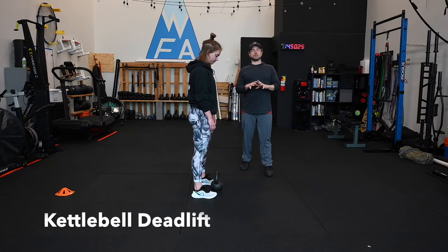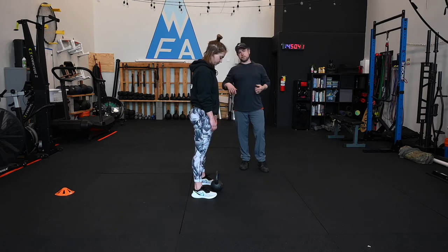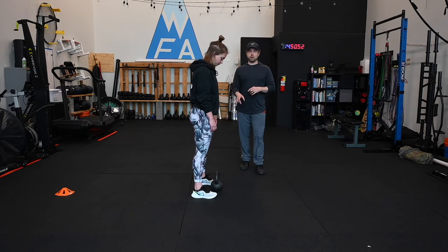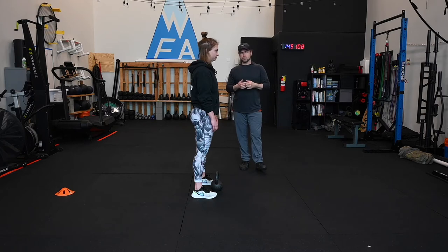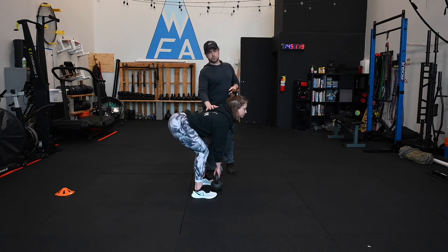The place we're going to start in learning the kettlebell swing is with a kettlebell deadlift. All we mean by a deadlift is taking the load from the ground to full standing with that load hanging below the hips. I've got Susan set up here. Her feet are just outside hip width and they are parallel — second toes pointing forward. The kettlebell is between the balls of the feet. We don't want it to be out in front because that puts more leverage into the spine, which gives us more risk of injury.